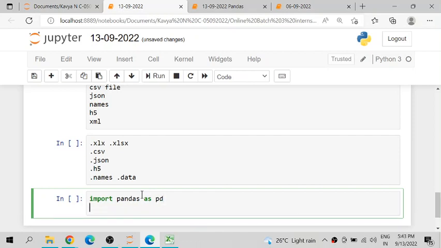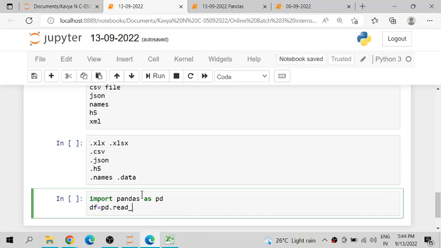Next, create a variable or data object, which I'm going to call a data frame, equal to pd dot read underscore.